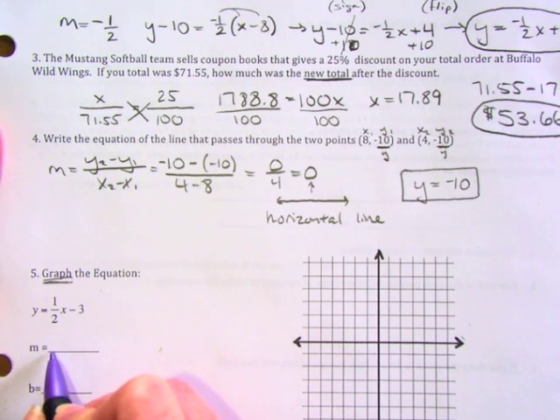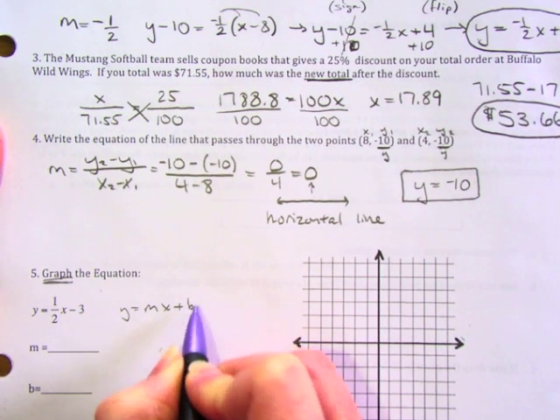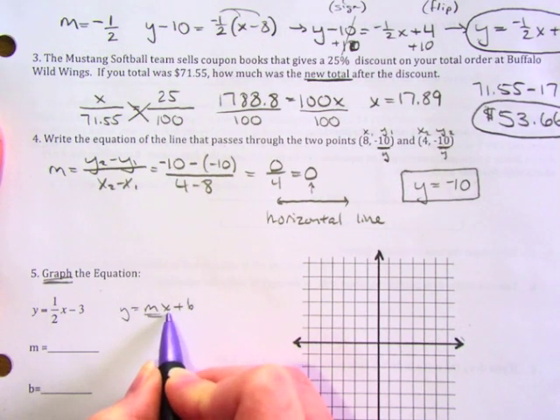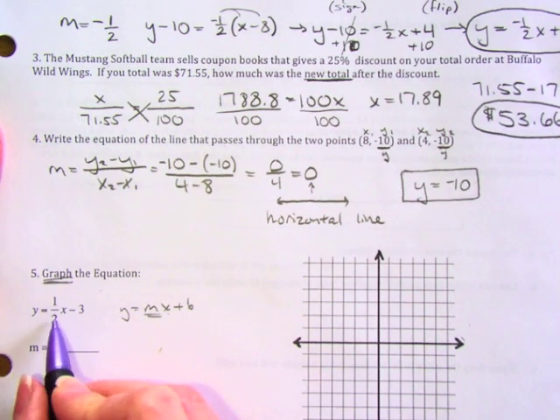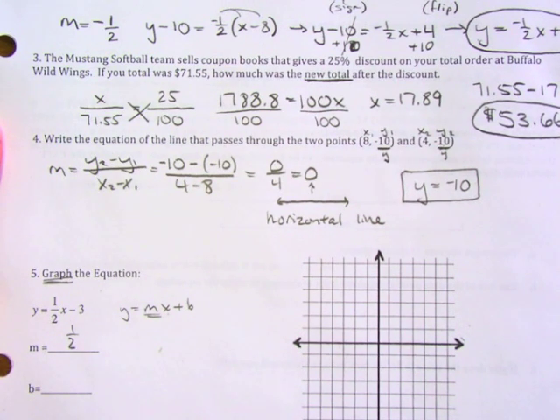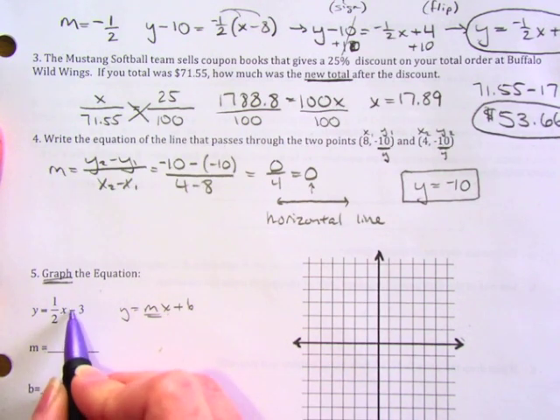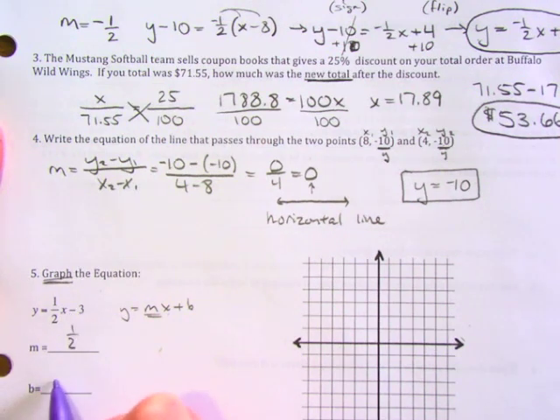So we need to recognize slope and y-intercept. Those are the two key things that we need for our graph. Our equation is written in y equals mx plus b. The m is what's multiplying the x. So here our m, in this case, is 1/2 times x, so 1/2 is multiplying the x. Then our b, in this problem, since it's plus b, in this case I have to take into account the minus, so this gives me a -3 for our b. Okay, we need to remember what that means. That means our b value tells us our y-intercept. So we have a y-intercept of -3.